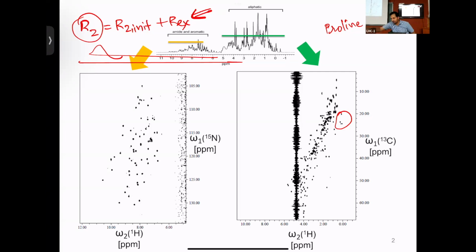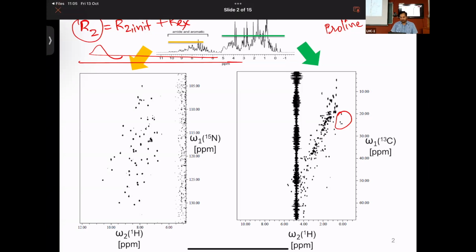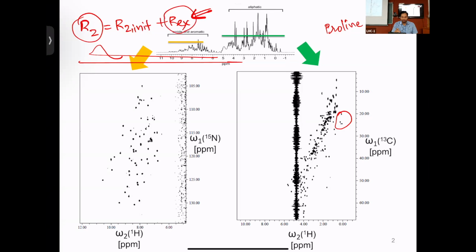But I'm talking about a chemical reason: any proline that you end up looking at, you'll never be able to see it from HSQC. The REX could be different. That depends upon the protein's conformational landscape, how flexible it is, how dynamic it is. We won't deal with these aspects in the course, but let's assume that the protein ends up sampling two different states, A and B. It could be folded and unfolded states, just for an example. And it'll have a forward rate and a backward rate of conversion. So the sum of the forward and backward rate constants is called KEX, the exchange rate constant.